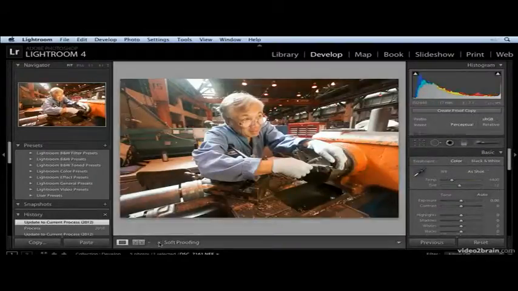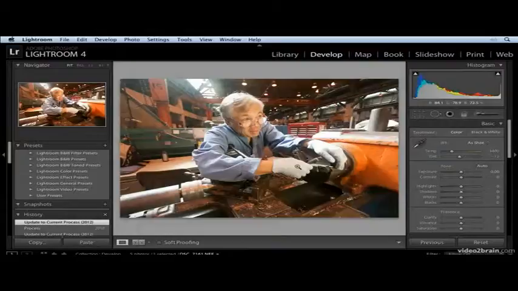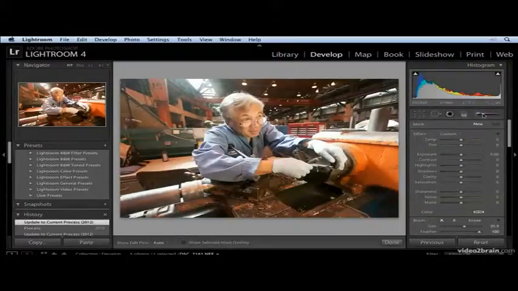Okay, so moving on through the features list for Lightroom 4's Develop module, the other big news is here in the adjustment brush, which you can see as long as you're using the new process version. This is important because if you haven't upgraded to the new process version, you won't get these new adjustment brush options. These same options will appear in the graduated filter as well, only if you're using the new process version.